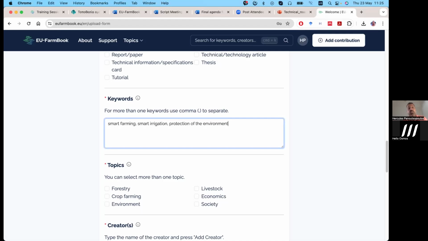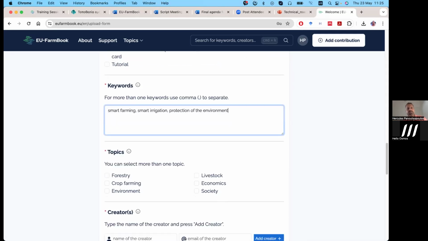You may provide more than one keyword or key phrase. There is no actual limitation to the number of keywords or key phrases you can provide, but keep in mind that the number 7 could be used as a rule of thumb. So providing up to 7 keywords could be enough. And you can separate each keyword or key phrase from each other with a comma sign.